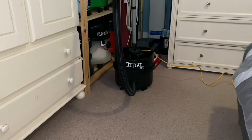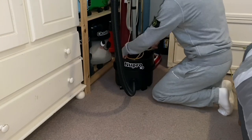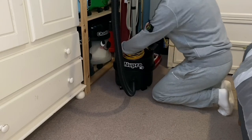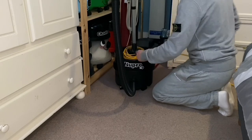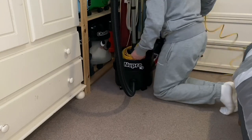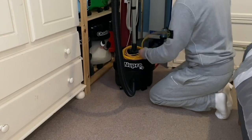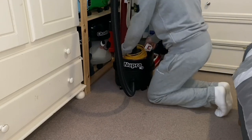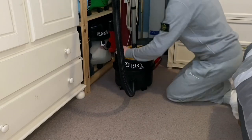And then to unravel the cabling, you just wind it around here, which is quite a cool idea. Yeah, it does look really smart with the yellow cable on it actually. I quite like that. So yeah, I'm really pleased with this, and this new cable storage system is actually really nice, to be honest. Much better than the previous kind of grid thing. Yeah, we'll leave that off. But yeah, there we go.